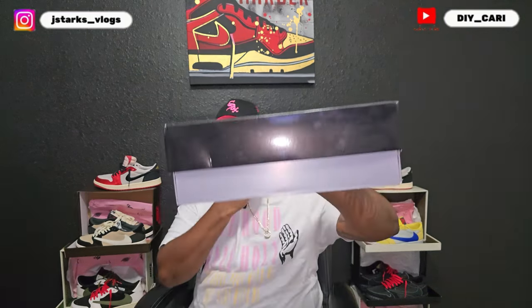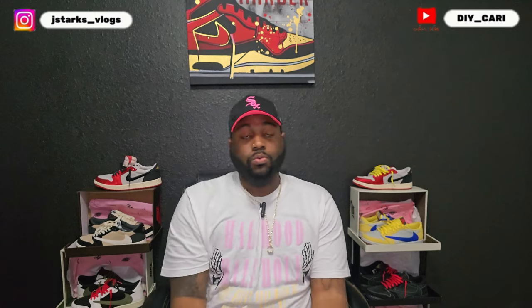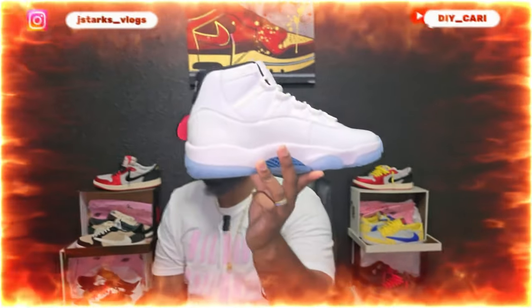I wish these boxes were still the pull-out boxes like back in the day when I got mine. It was a Legend Blue box. It was a pull-out box with the Legend Blue coloring on it. But as y'all see, this just has an Air Jordan now. But it is what it is. The Retro 11s that will be releasing in December are the Legend Blues, y'all.